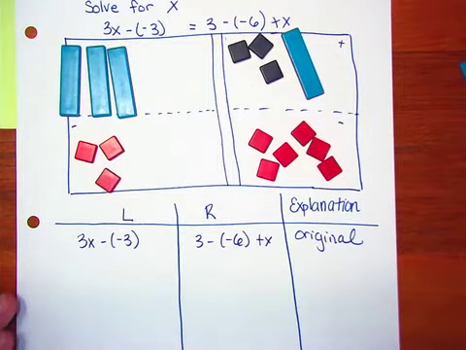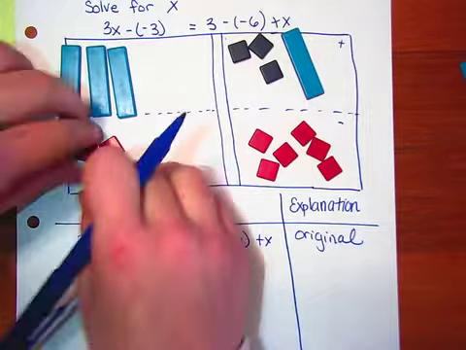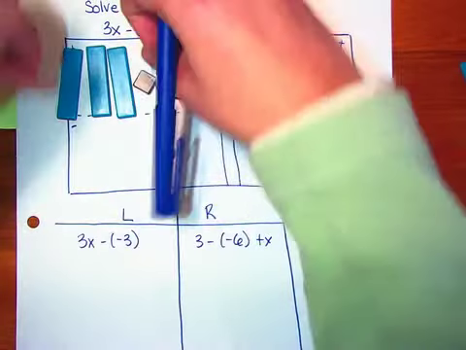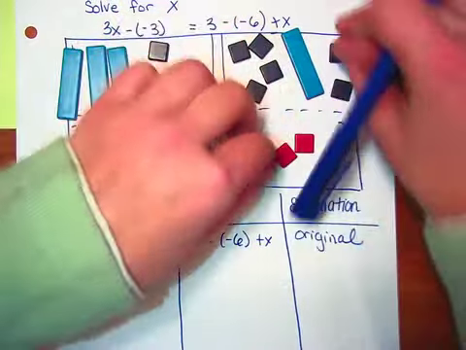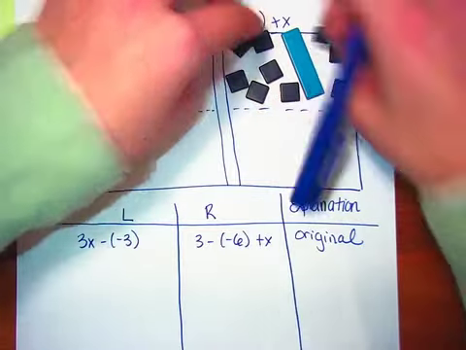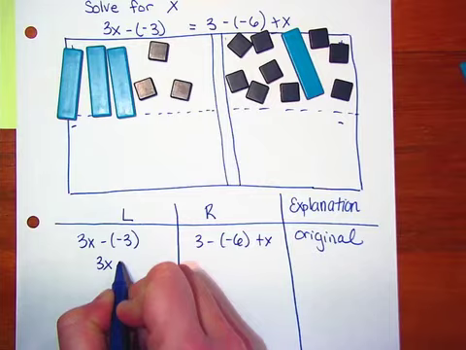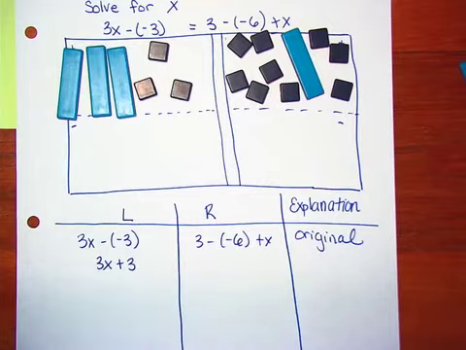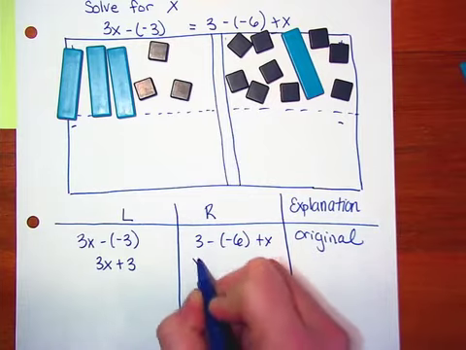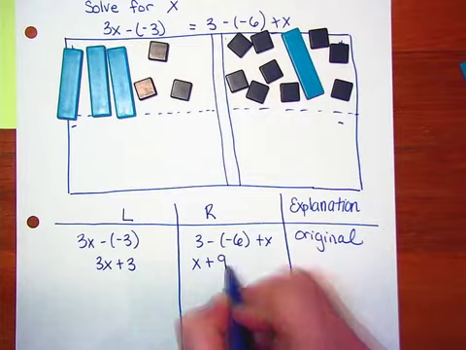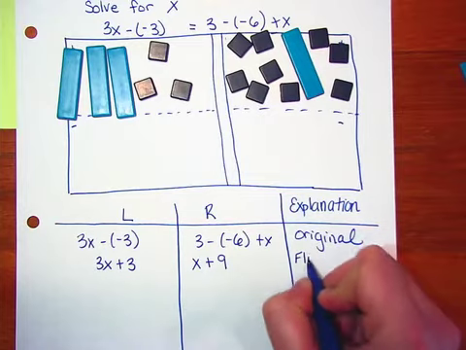Now, let's think through our moves. Number one move that might help many students is to flip everything to the top at the very beginning. So let's take a moment to do that. We're going to flip everything from the bottom region to the top, finding the opposite of each tile and putting it in the regular top positive region. Now we're going to record what we have here. We have 3x still, but plus 3. On the right, we have an x plus 9 unit tiles. And all we did was flip.